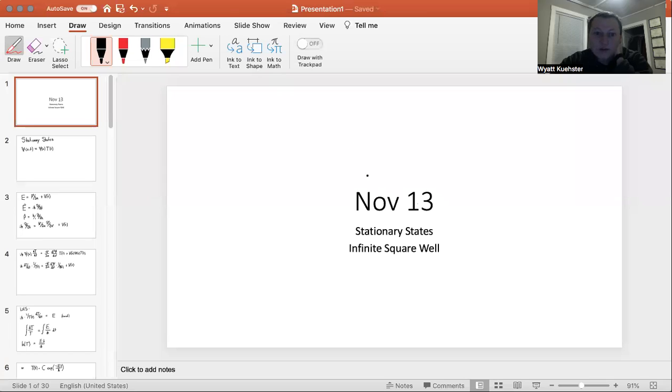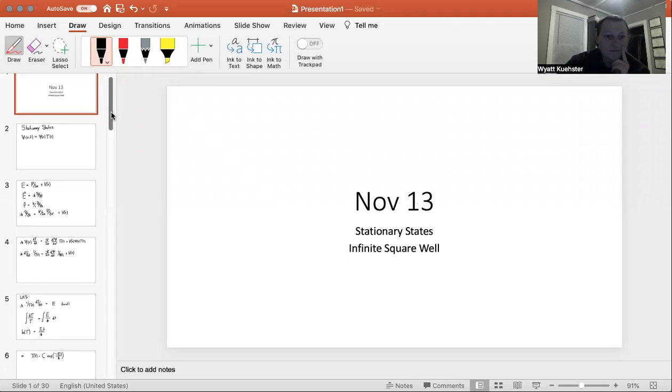All right. Hello. So as promised, today we are finally going to talk about the infinite square well potential. And this will be our first example of a quantum system that you can really get your hands on and think about and hopefully write about in your paper some. But I realized before we do the infinite square well, there's one more thing we have to do, and that is talk about separation of variables and stationary states.